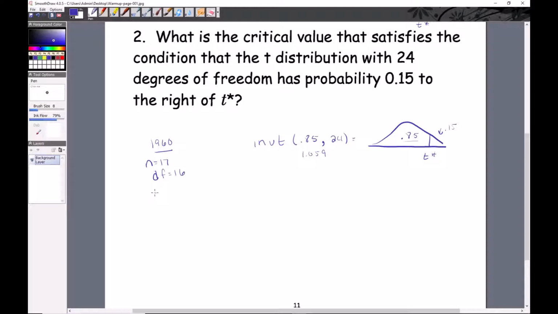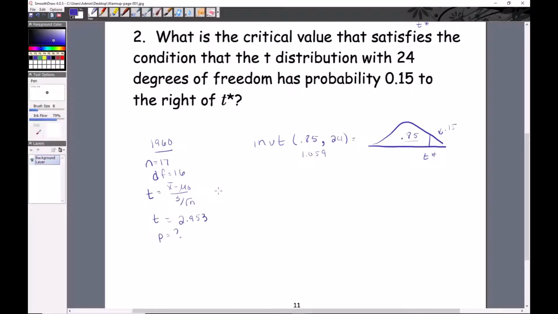And let's say you're calculating a t-value, and the formula for it is x bar minus mu naught from H0, over s adjusted by the square root of n. Let's just say that you plug in the numbers and you get a t-value equal to 2.953. So that's what you need a p-value for.